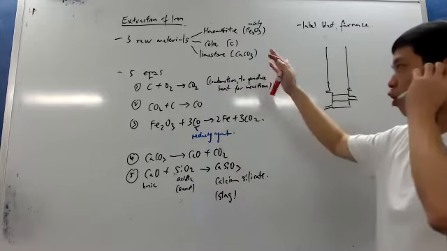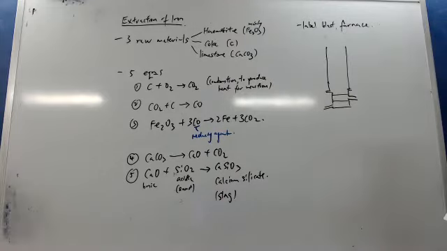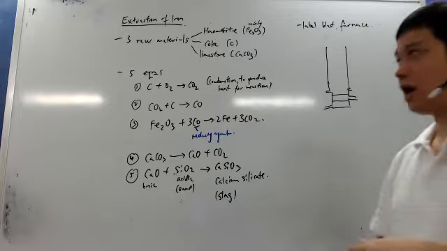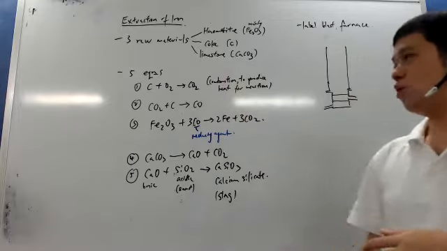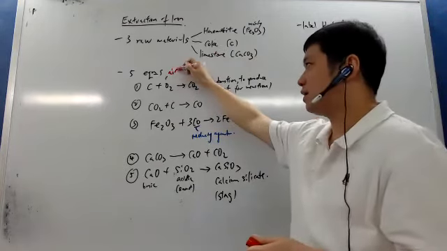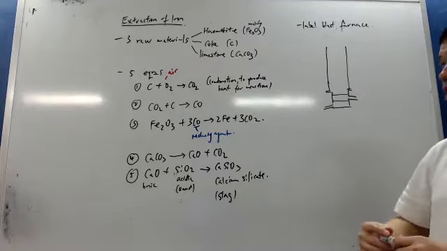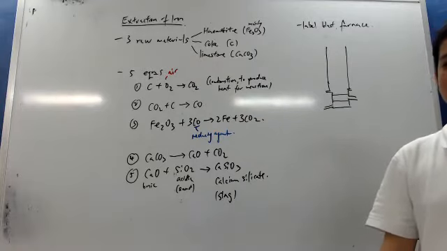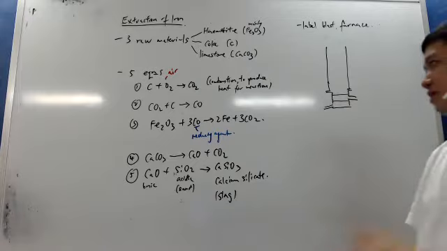So the role of the coke and the limestone, you also have to know. Okay, the next thing you have to know is the 5 equations. The 5 equations will also tell you the role of the coke and the limestone. Okay, the first equation is the carbon, which is the coke, will burn in oxygen. The oxygen is provided from the air. So air is provided, but air is not usually considered one of the raw materials. It's because it's free. Okay, you don't need to buy air. So if they ask for 3 raw materials, don't write air.